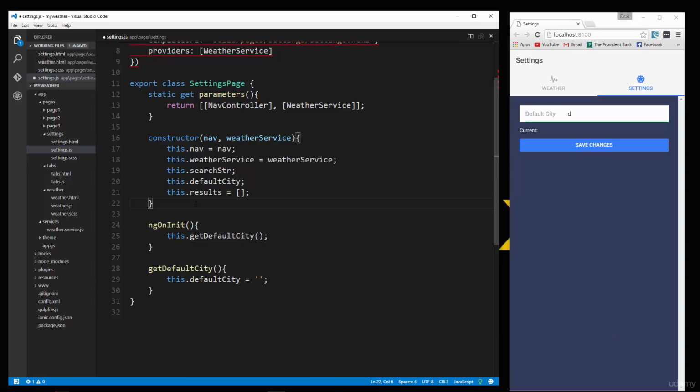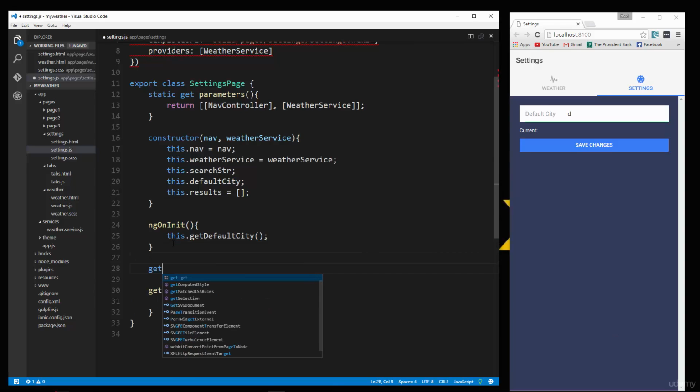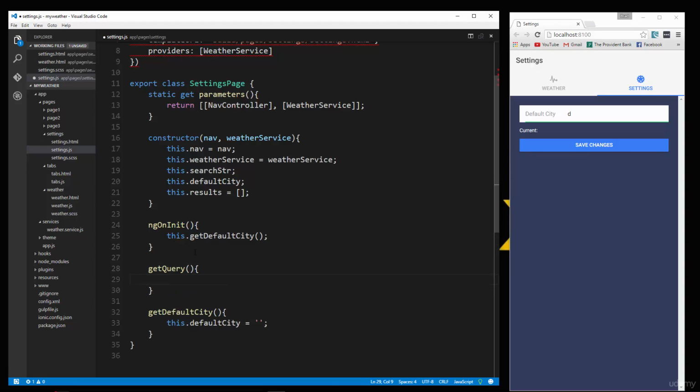All right, so now let's do our get query. This is going to work just like on the home screen.